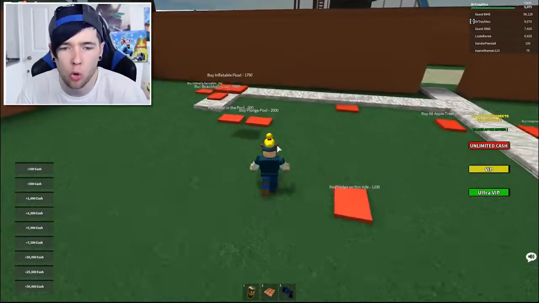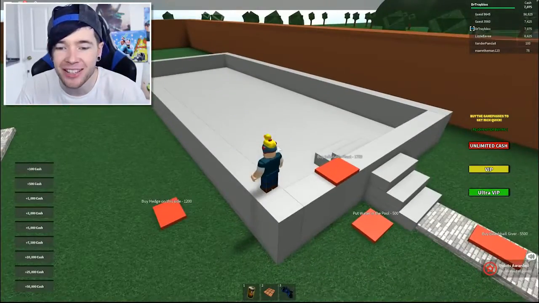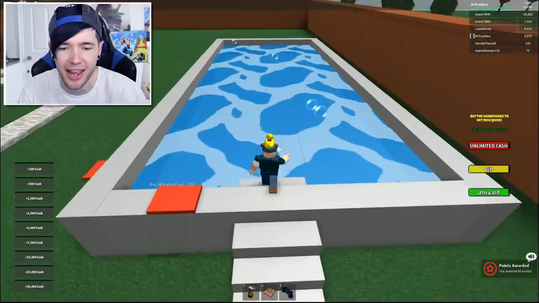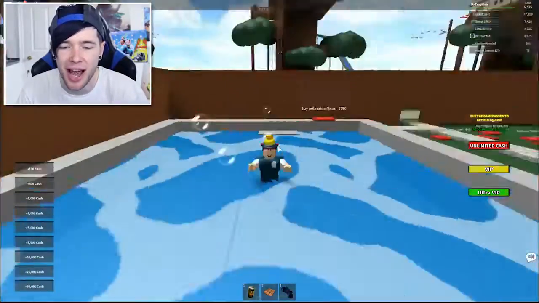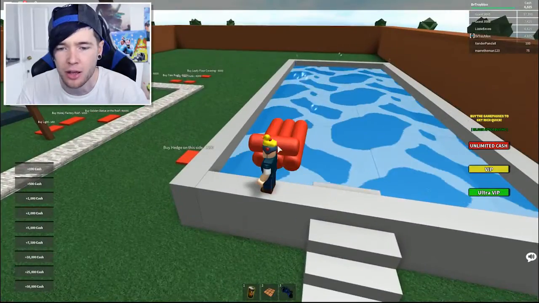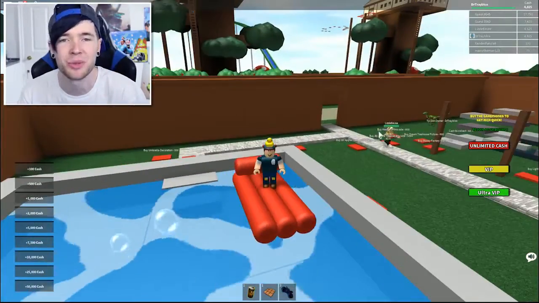Guys, I can buy a pool. Let's buy a pool right now. There we go. That's massive. We have to buy the water for the pool as well. So let's buy that. Yes. That's what I'm talking about. Yeah. I haven't got a house, but I've got a swimming pool. So we are all good. We can buy a float for it as well. Yes. I am living the dream right now. That's what I'm talking about.